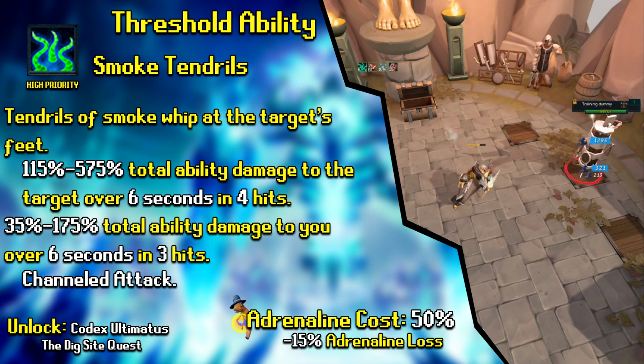The only downside to this is you'll be dealing 35% to 175% total ability damage to yourself over 6 seconds and 3 hits. This is a channeled attack, and Smoke Tendrils is unlocked by the Codex Ultimatus, which you acquire from the Dig Site quest.